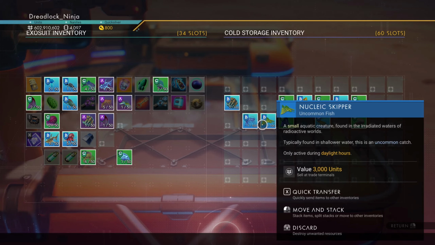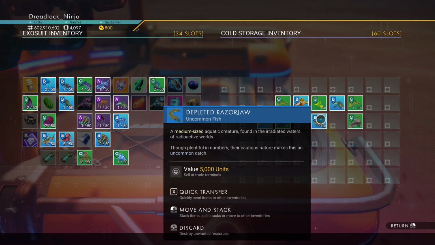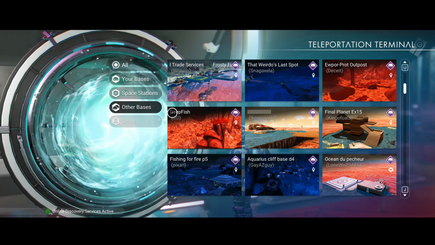Once you've finished catching everything on the list, collect all of your fish out of the exoskiff storage and head up to the space station. You need to sell 500,000 units worth of fish at a trade terminal, and then take a look at the other bases tab on the teleporter. Look for my base named Big Boy here.